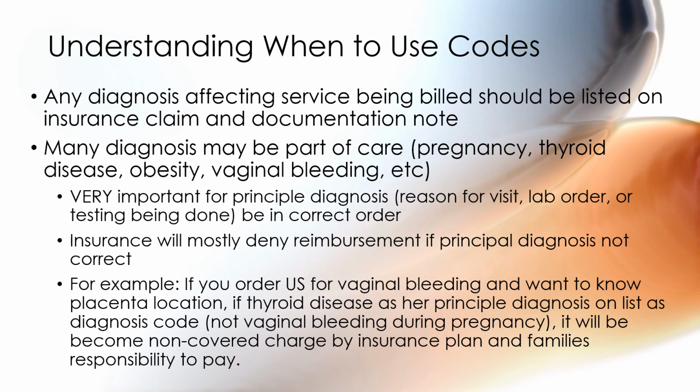She may have 20 things on her history list, but you have to understand, I want to put on the claim the things that are affecting my decision making and documentation for today. So if she had her appendix removed 20 years ago, you still do not want to put that on her routine pregnancy claim documentation. You want to put that on just for the history of the paperwork.